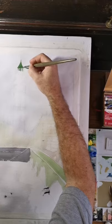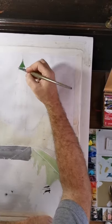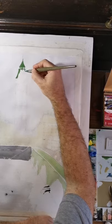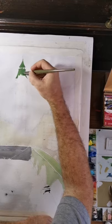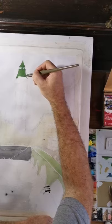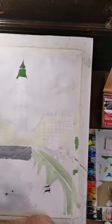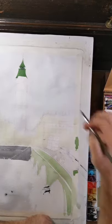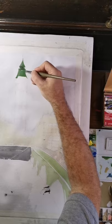Again, I don't want this to be perfect. It's just going to be very loose at the top here. I'm going to try and get a bit of texture coming down here. Now, I'm not going to go all the way down with this green here. I'm going to come to about here at the moment, because I do want to blend it in eventually with this kind of dirty brown grey of the tower. I'm just going to put a few neutral tint highlights in here, and a little bit more of a lighter grey and green, just to give it some highlights.